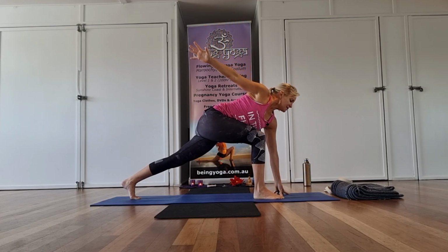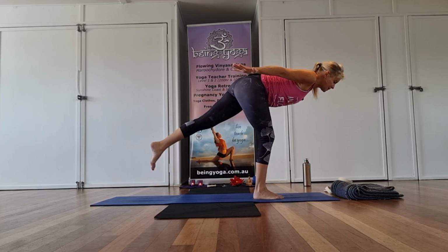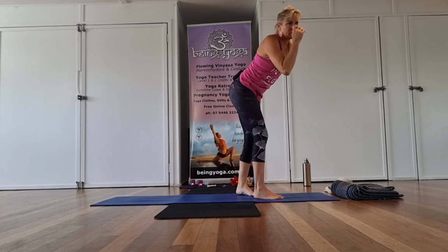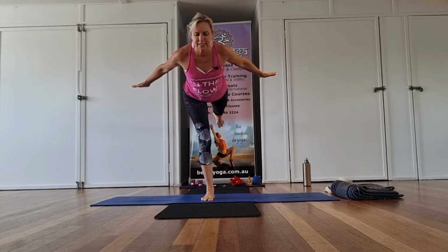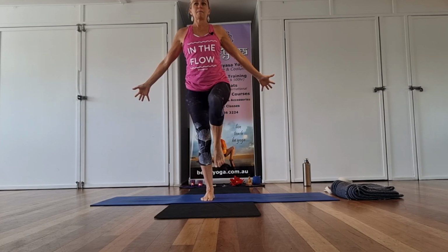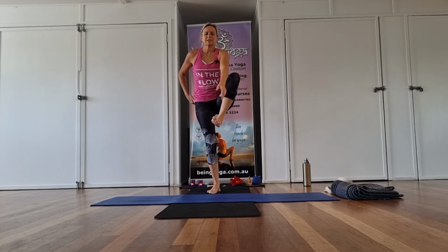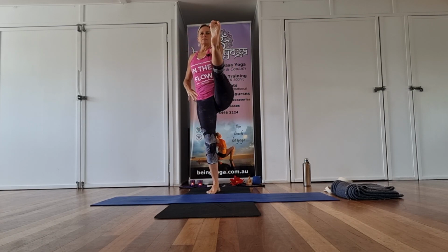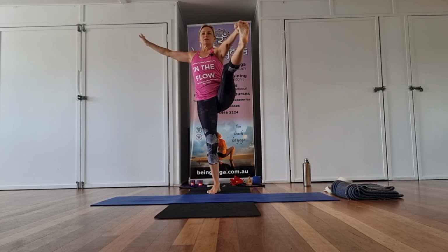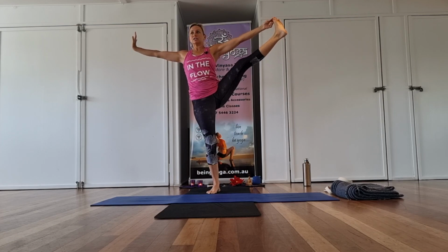Excellent. And then tipping yourself down, either using the hands or arms alongside the hips as you come into your Vira 3 position here, which is really just a transition pose as you come up. And potentially stretching the leg out, or staying with, or using your belt, or keeping the knee bent. Then take the leg out to the side.